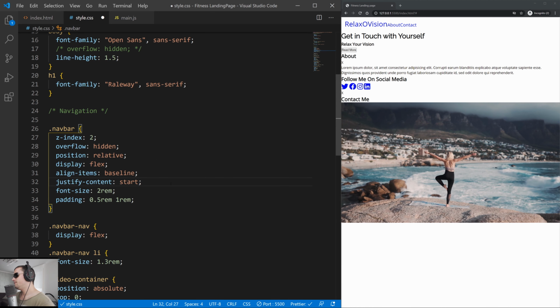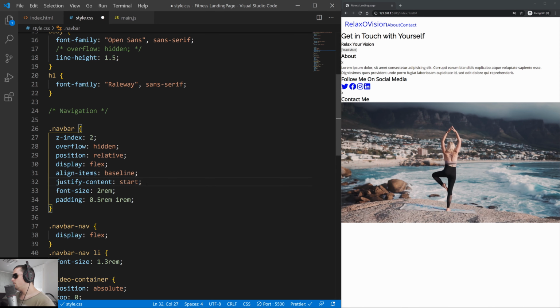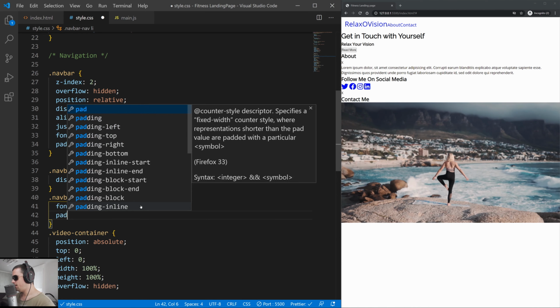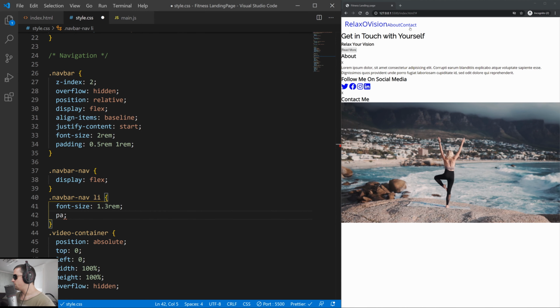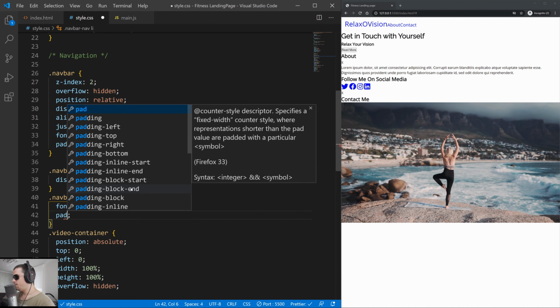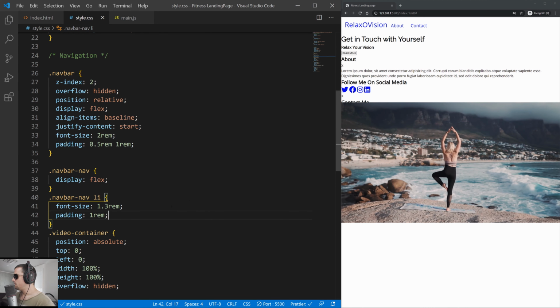And actually, in display flex, everything is justified to the start, but I don't want to mess with it later on. Okay, let me also give this a bit of padding. So the LIs, the list items, between them, I want to have a padding of 1 rem overall.